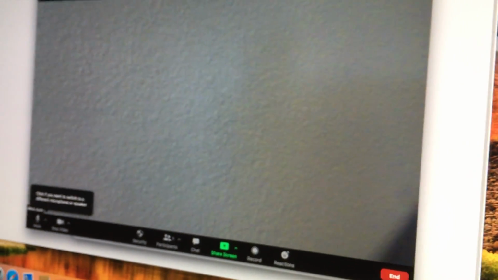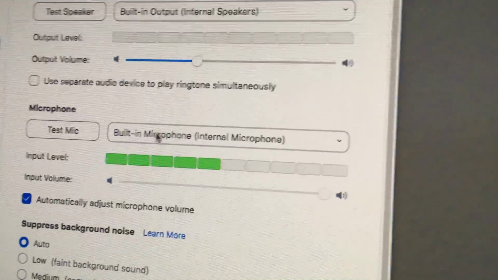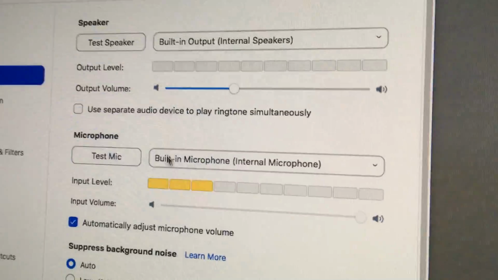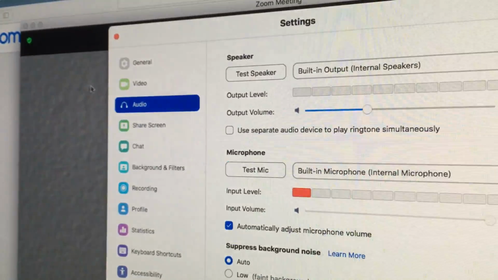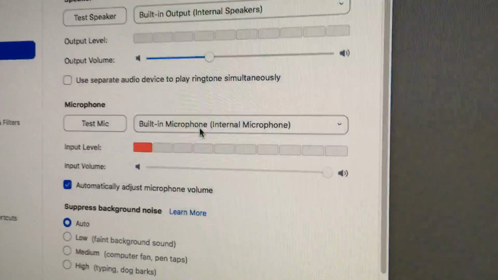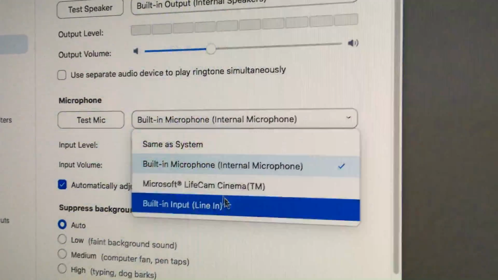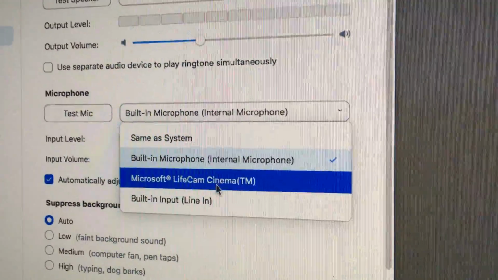I'll show you how to do it for Google Meet. But also you might have to switch the mic if you want to use your camera mic. So when you're in Preferences, again, audio, you can choose to see which is the microphone you want to use over here. So it usually loads up to audio, and then you just go over here and choose which microphone you want to use.